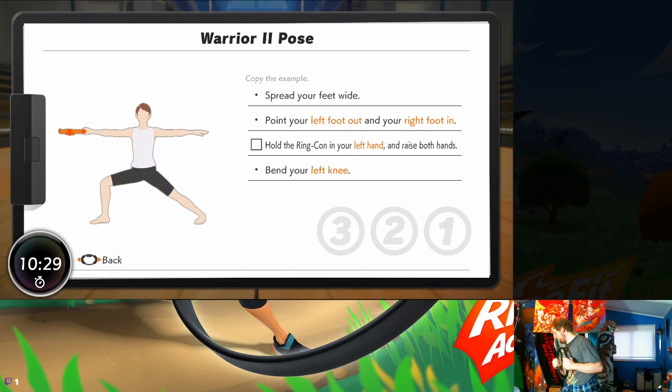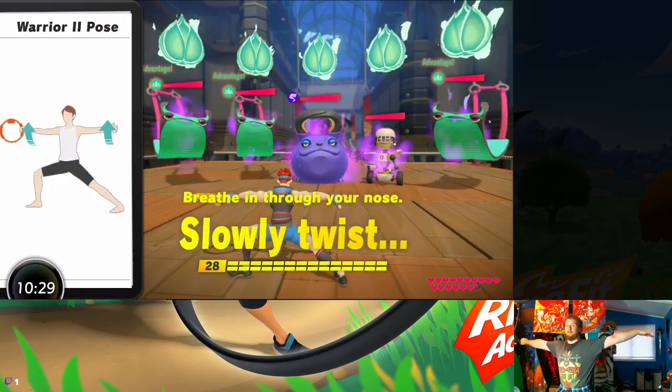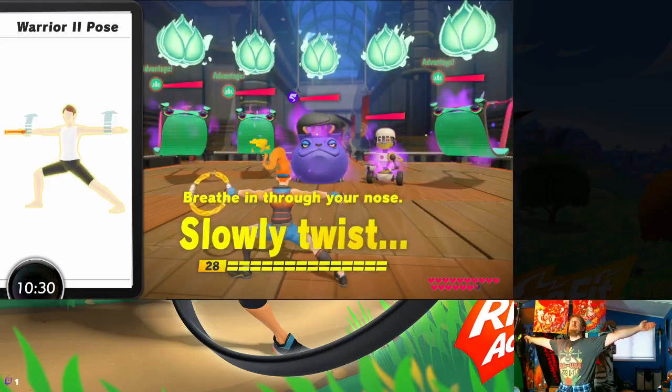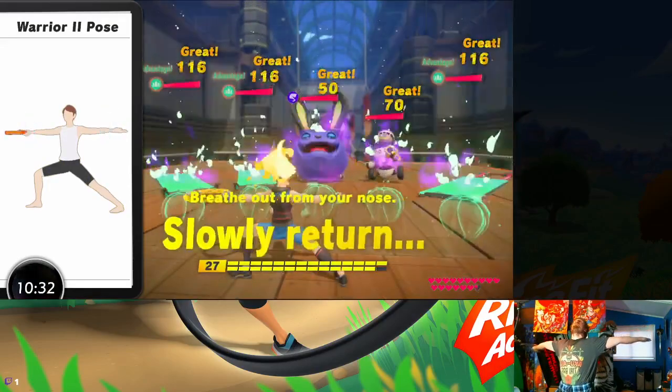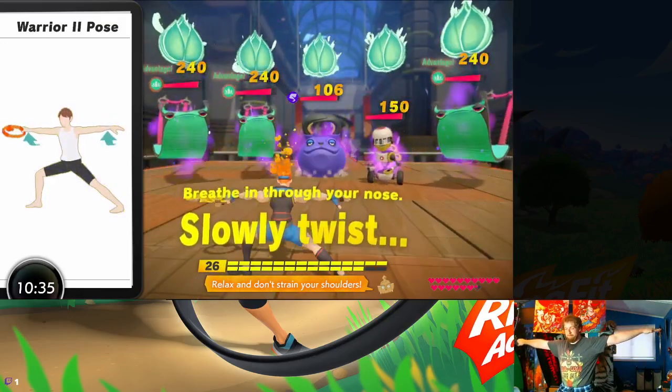You know, something I gotta ask myself is if it's worth it to rebuy a copy of Sonic Heroes. Most of the time, I say no. Twist slow. 1 second. Slowly return to the starting position. Relax and don't strain your shoulders.